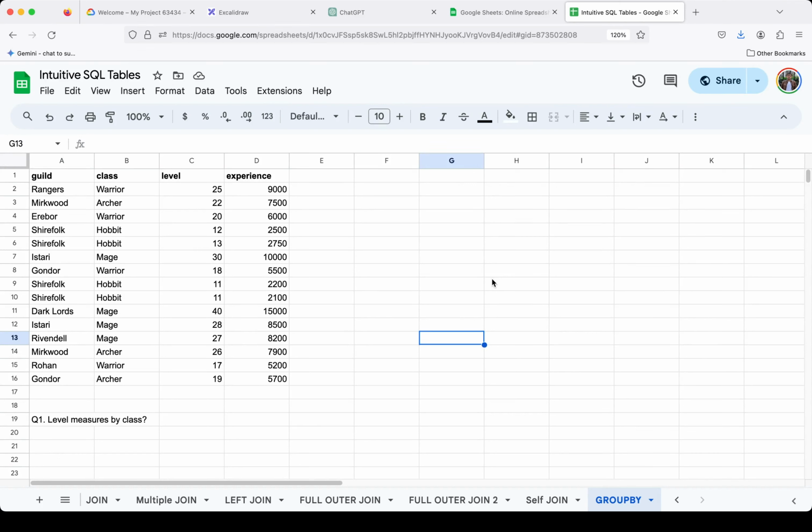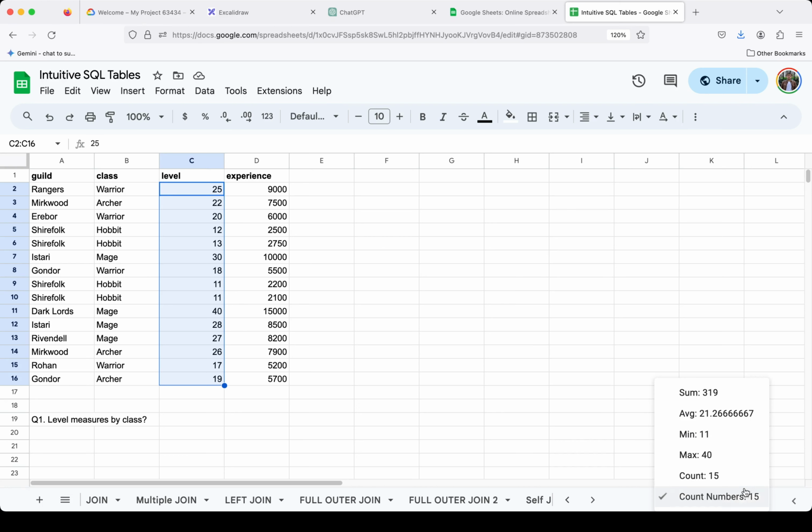Well, earlier in the course, we looked at aggregations. And we call them simple aggregations because we were running them over the whole table. So you might remember that if I select the values for level here, I will get a few different aggregations in the lower right of my screen.